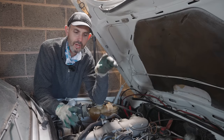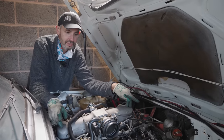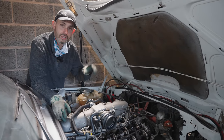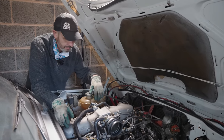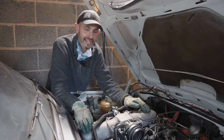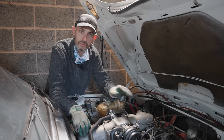Recap, we've been waiting for the penetrating oil on these two sticky valves in the hope that they'll unstick. While we've been doing that, we've taken off the header tank from the rad, rinsed it through and boiled it, topped it up with water. Now we're going to turn it over and see if there is no clicky noise. If there's no clicky noise, we can introduce sparks and maybe fuel.